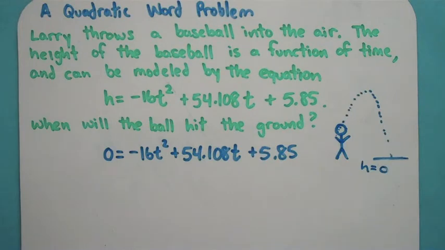So this looks like it's going to be horribly unpleasant to do the quadratic formula on, because we do have big numbers, we have some decimals in here. But actually, I would argue it's easier this way, because we don't have to deal with simplifying square roots or anything like that. We're just going to throw it in our calculator and basically get decimals for our answers. So that's kind of the benefit to having a word problem.